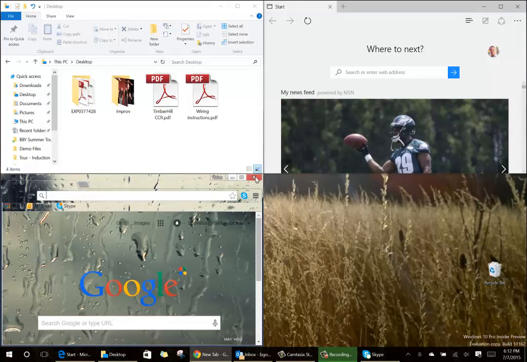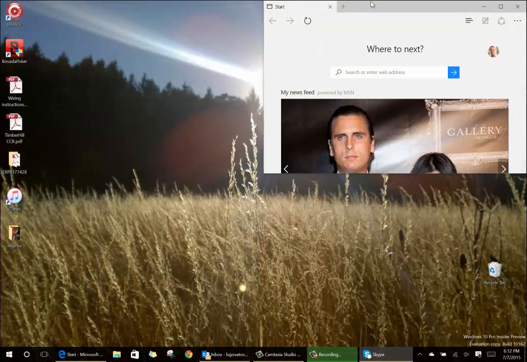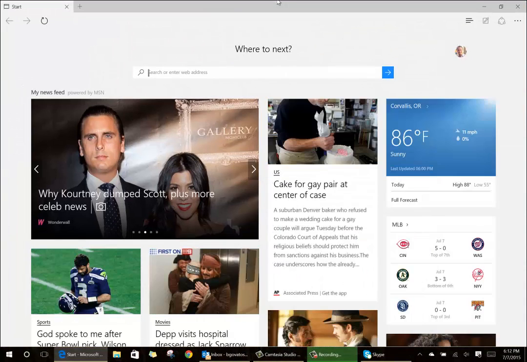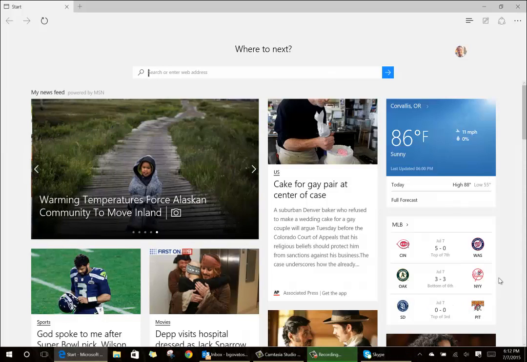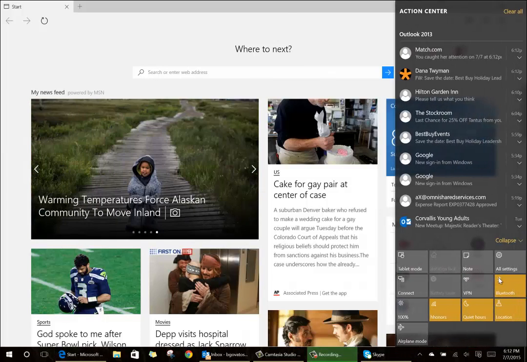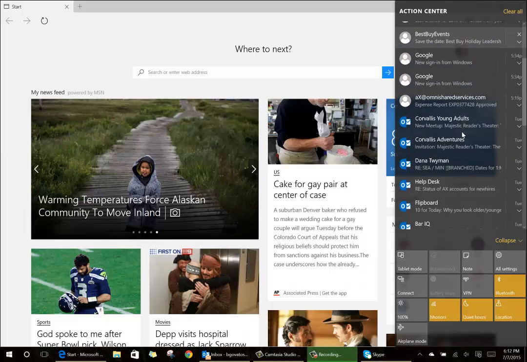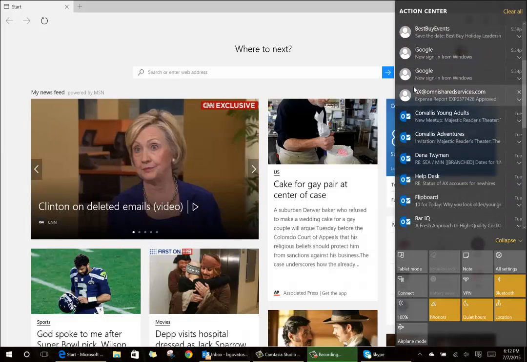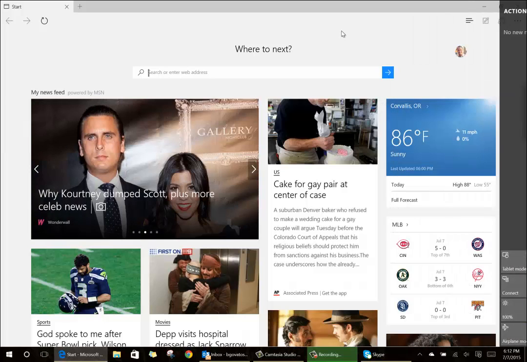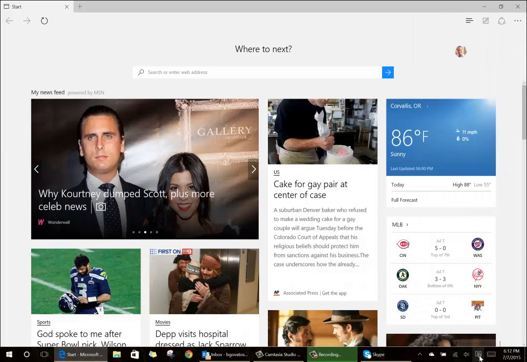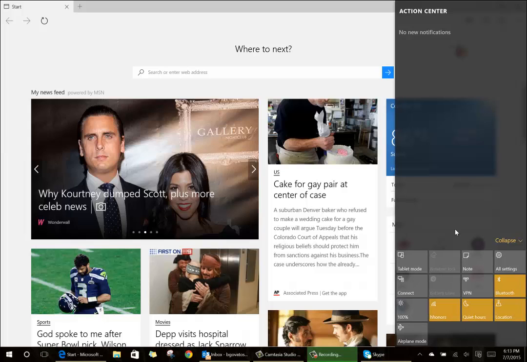and it's a great way to multitask. So let's just close out of those and go back here, push up to the top, and now it's full screen. That's part of Task View and Snap. And if you're in Continuum, which means you could swipe in from the right and get to your Action Center, boom, I can close out all these actions, or I can go to any one of these. I can clear out my notifications. I have quick access to the Action Center. And if you don't have a touch screen, by the way, you can access that just by tapping right down here and clicking on your Action Center.